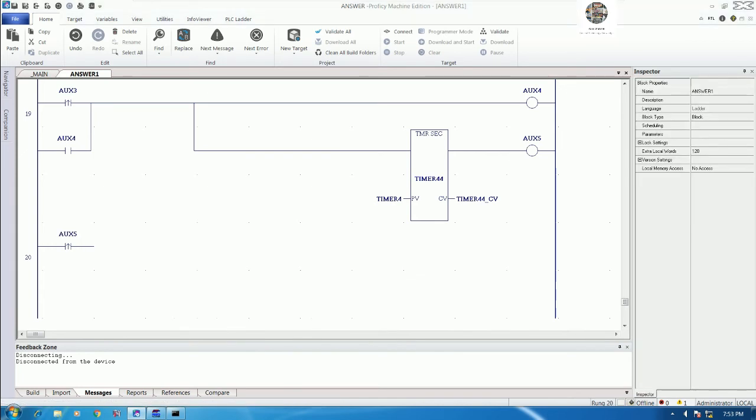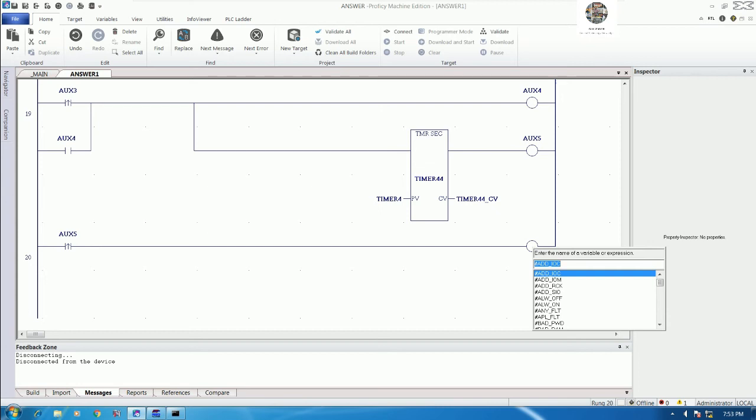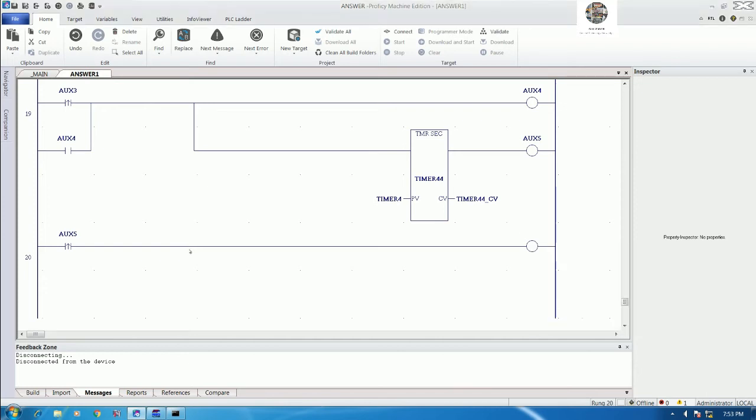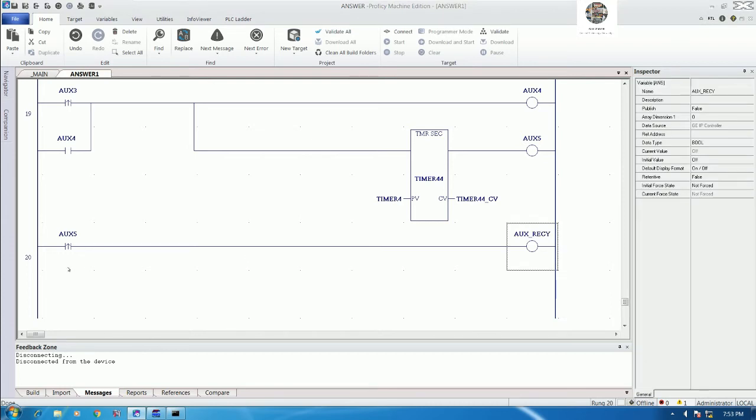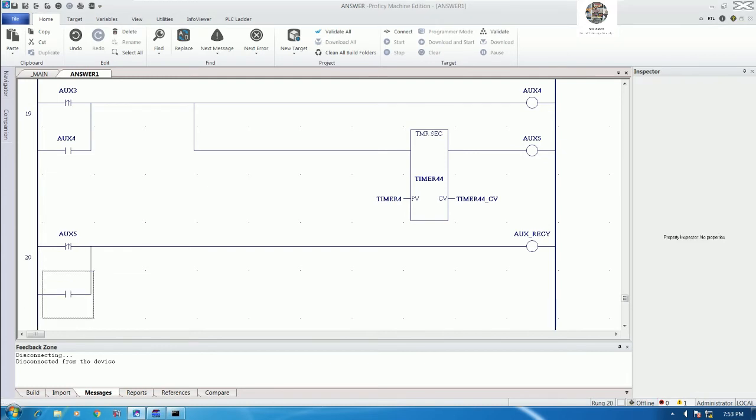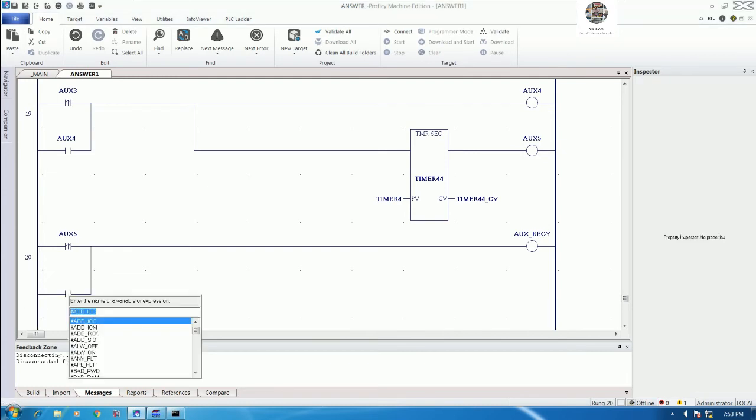I will use one more for recycle, AUH recycle. It means that to start the first step, right? And then I will hold the signal also, so AUH recycle.